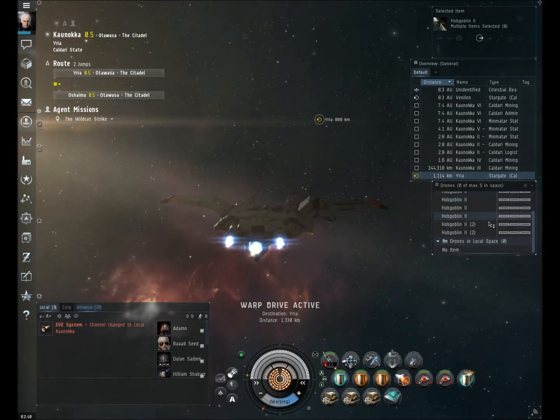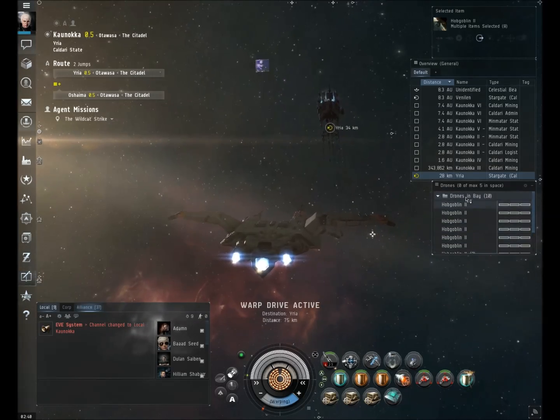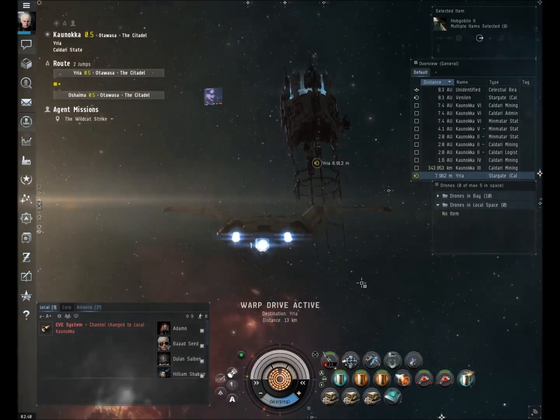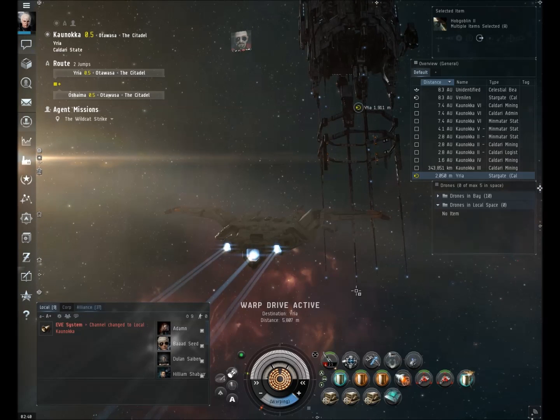So then I've also got 10 Hobgoblins here. Hobgoblin 2s, just because those are pretty good drones to use. So that way I can have the Hobgoblins take out my light work.